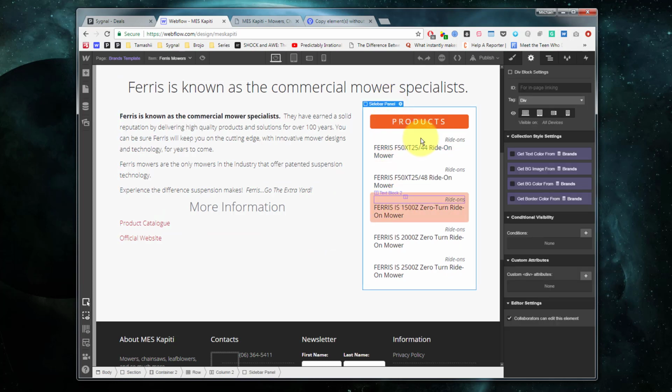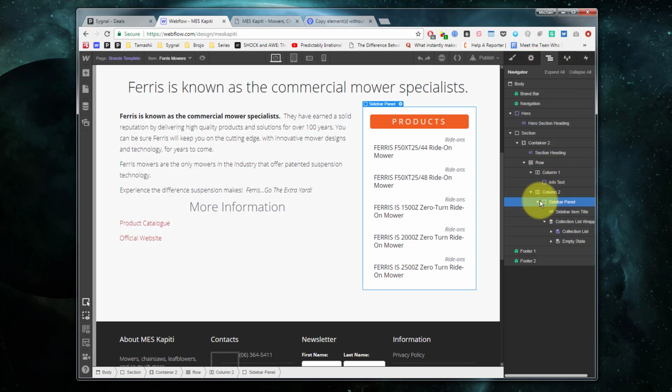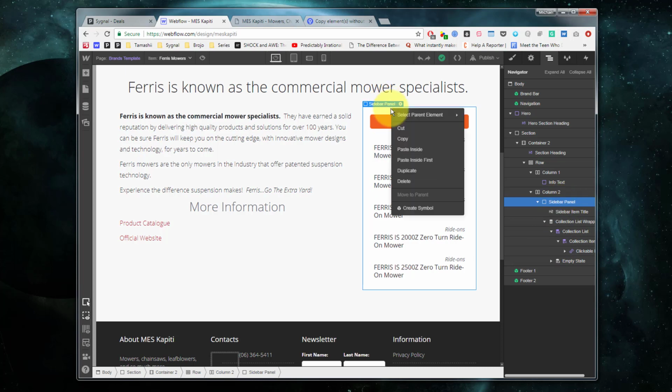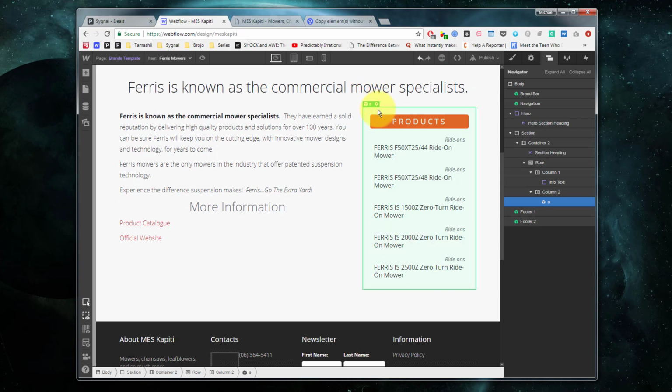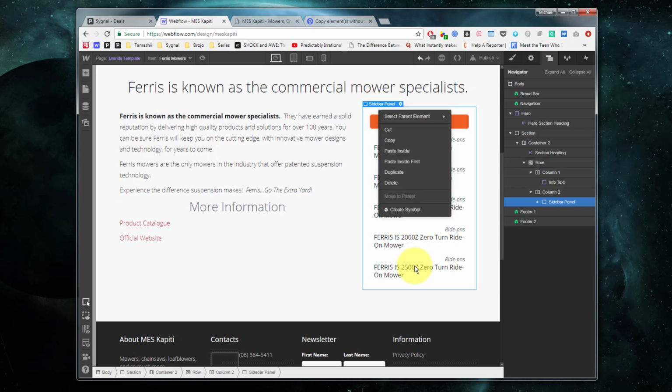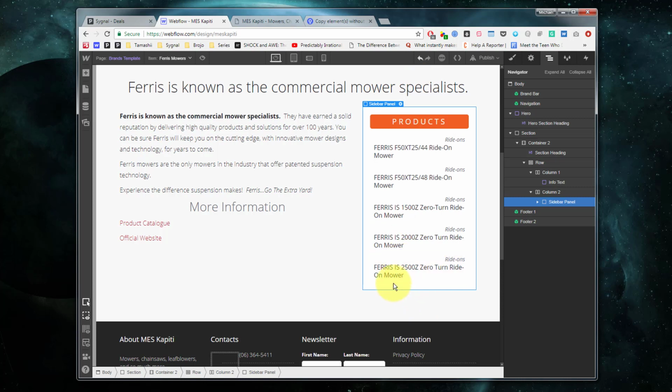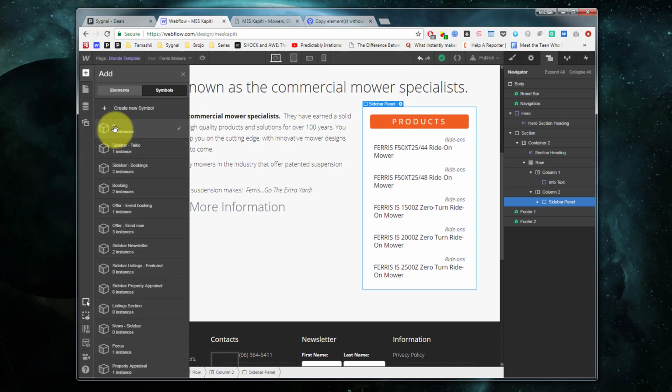So essentially I can select my entire panel here, which contains my collection list, as you can see. What I'm going to do is turn this into a symbol. I'm just going to give it a temporary name. Now I can immediately unbind it. I can simply unlink it here, so I'm back to normal. I don't really need this as a symbol because it is specific to my brand's template. This exact form isn't going to be used anywhere else, so keeping it as a symbol is useless. If I look at my symbols list, I can see that I've got the symbol created here with no instances.